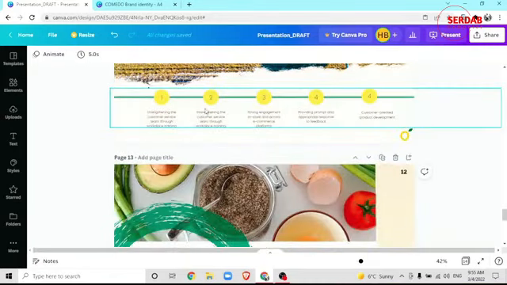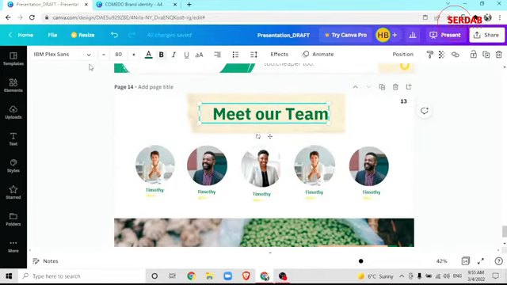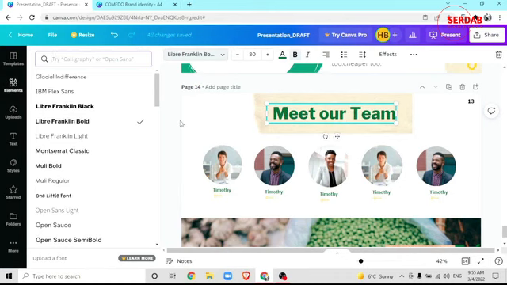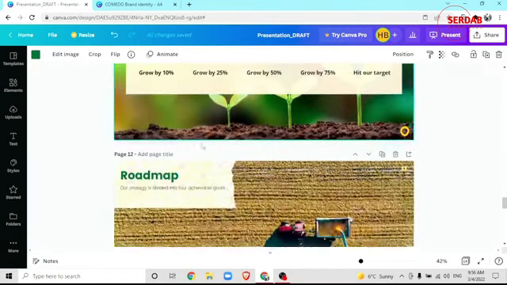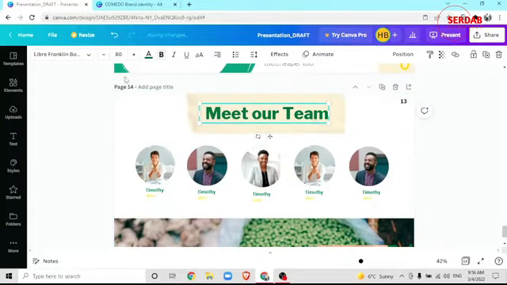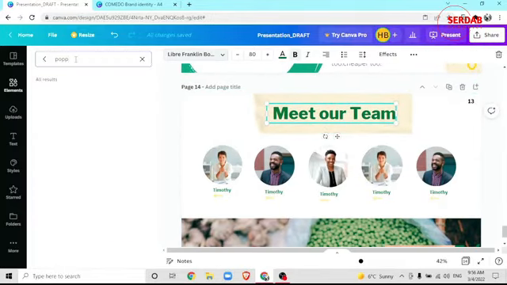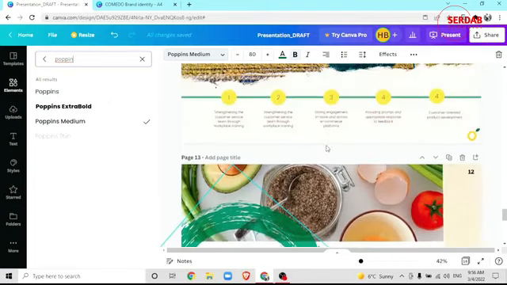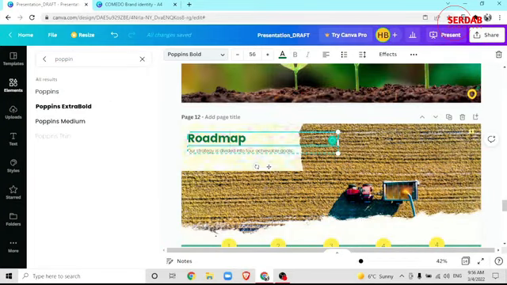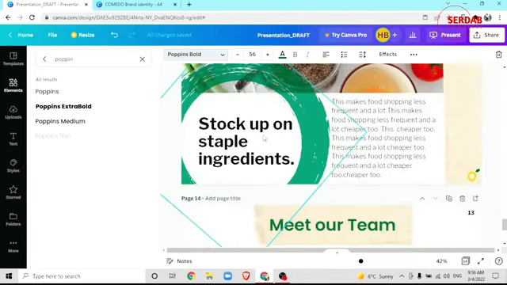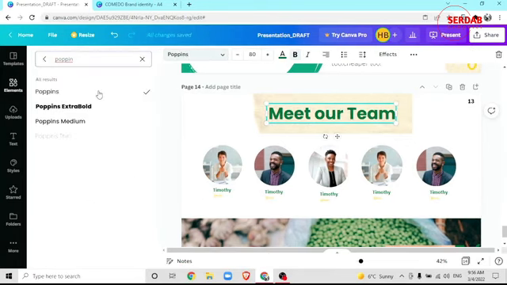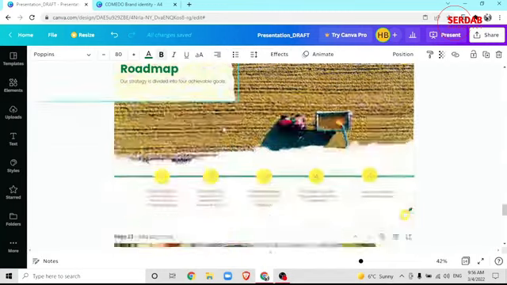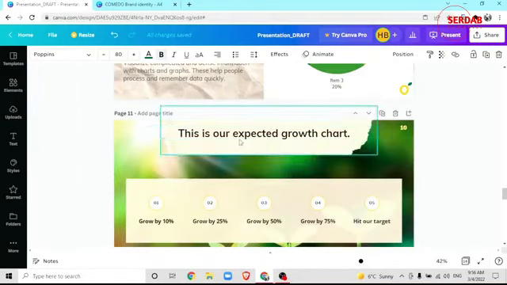So right now I'm just keeping an eye out for the fonts. Okay, I always like to do a blend of fonts.